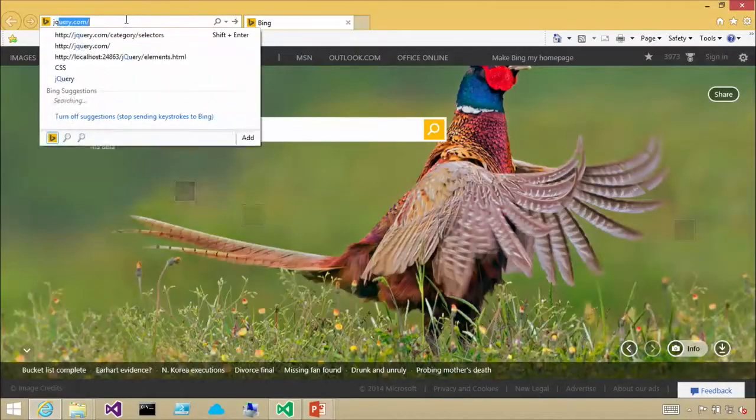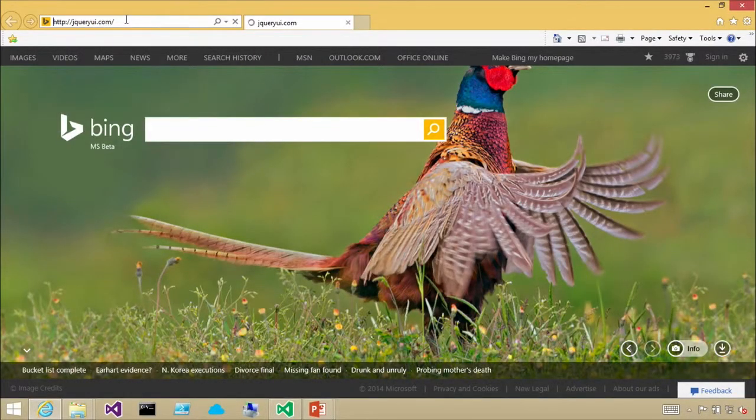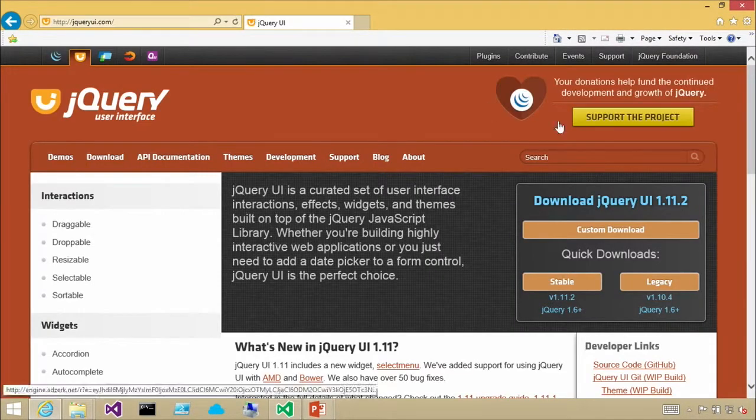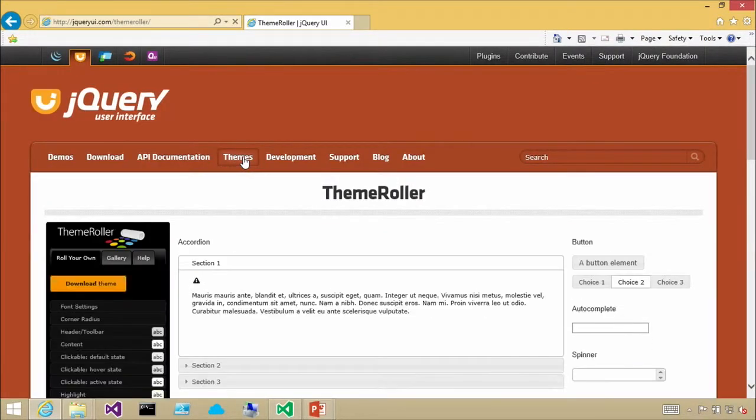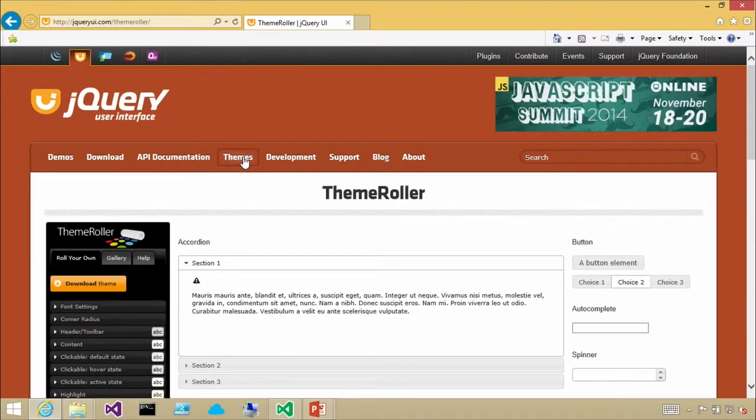And then just like jQuery, if you went to jQueryui.com, you can see that they have all kinds of great stuff there. If we bring up IE and just look at jQueryui.com, same thing. The first thing you want to do when you go to jQuery UI, of course our most favorite thing, and because we're doing UI stuff, would be the themes. You can come over to here and hit the theme roller.